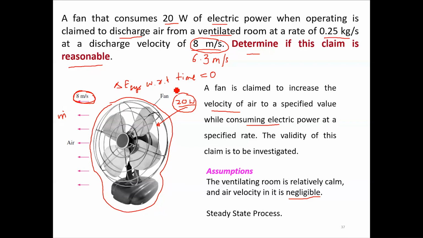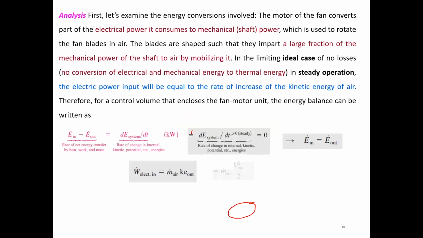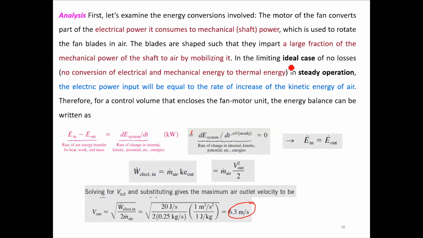All right. So as one of you mentioned, even if the manufacturer claims the velocity to be 6.3 meters per second, which is the answer we got, the claim would still not be reasonable. Why? Because we had considered the ideal case. In an ideal case, we say that there are no losses of energy in the conversion process. Electrical energy is converted into mechanical energy, and that mechanical energy is converted into kinetic energy. In the conversion process, there is no thermal energy generated. If there were thermal energy generated, the eventual velocity that we'll get would be less than 6.3 meters per second. So even if the manufacturer claims it to be 6.3 meters per second, which is an ideal case, it is highly unlikely that the claim is correct.